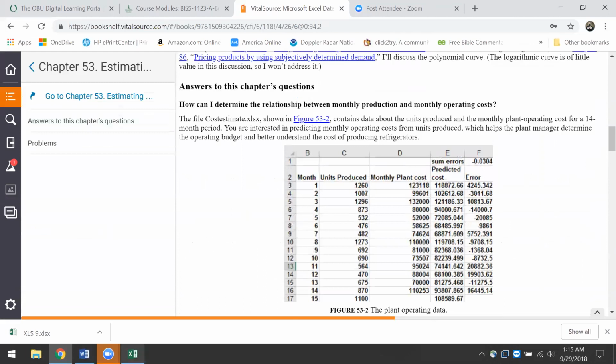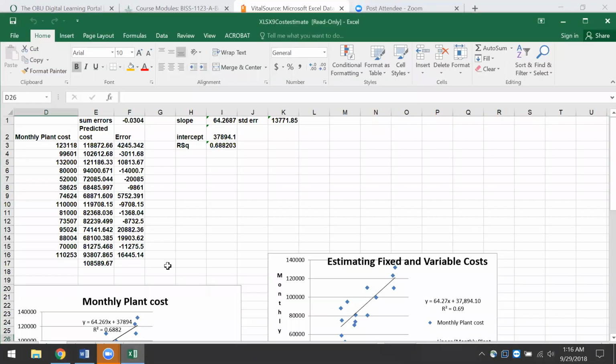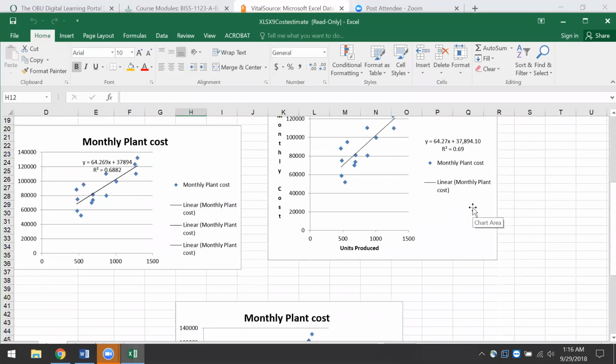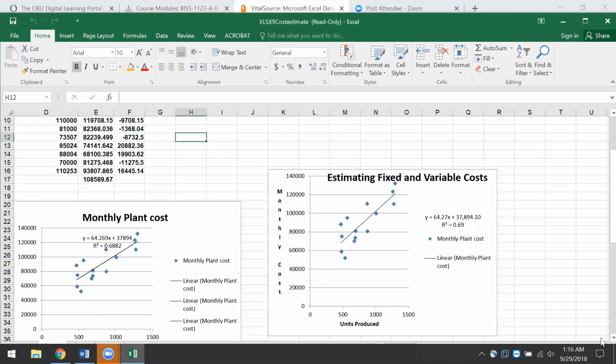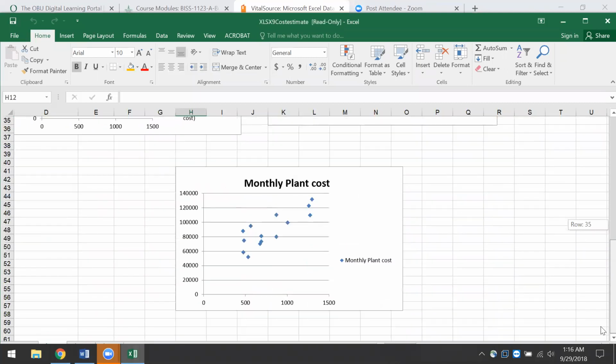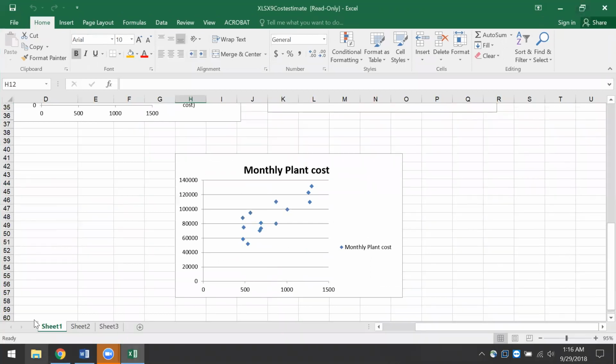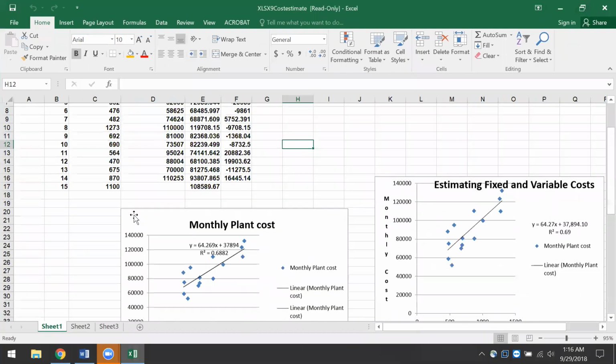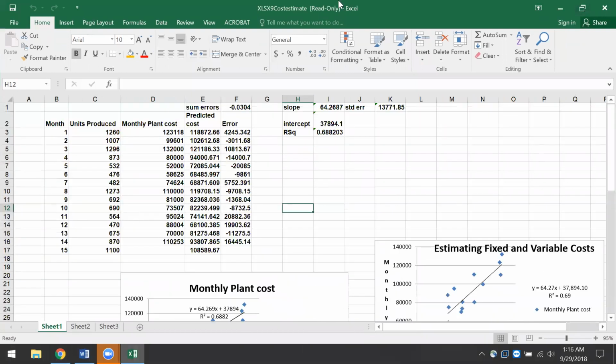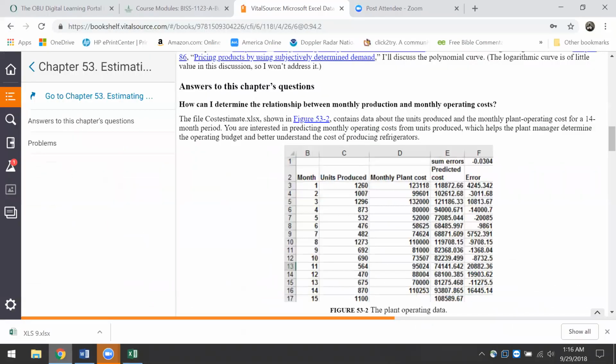Okay, so let's open up this file. All right, and we're going to come in. And I want to get this sized up a little bit so I can come over here. Now here we have, and let me go back up to the question. The relationship between monthly production and monthly operating costs.